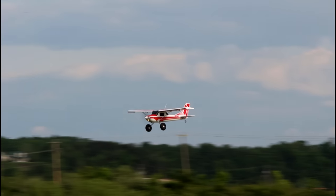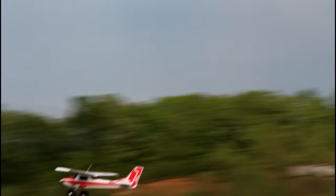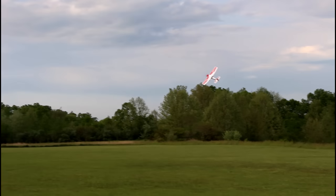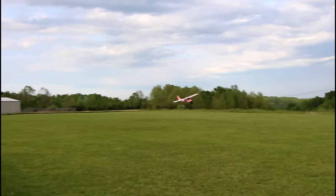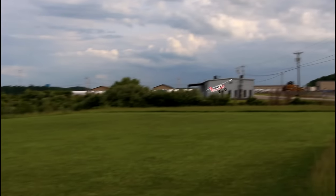There's my LiPo alarm — we're going to bring it in. Six minutes — that's not bad, and it's an old 1800 milliamp. We're going to put another battery in and fly one more time for you guys, and I'm going to fly a couple of times off camera too.